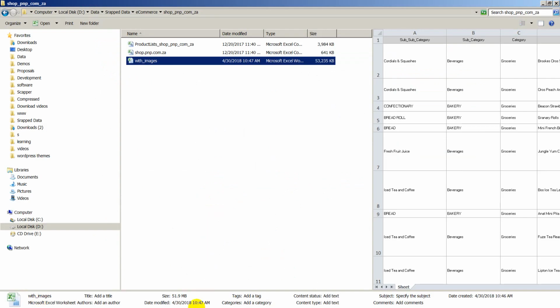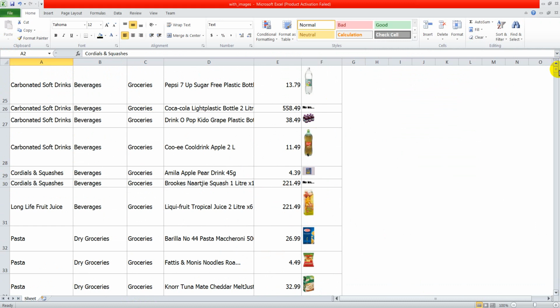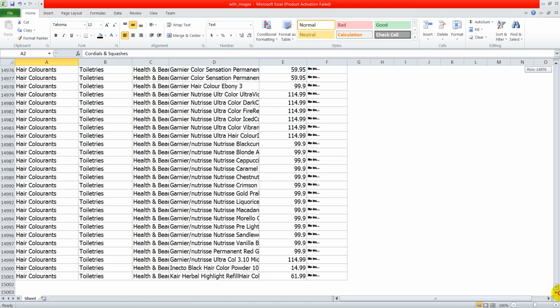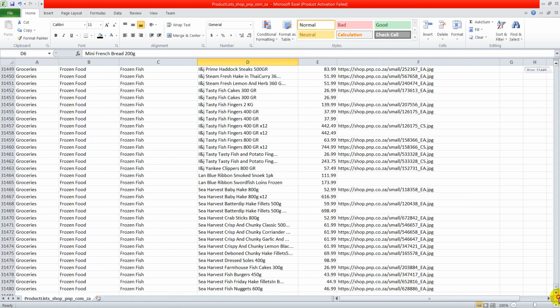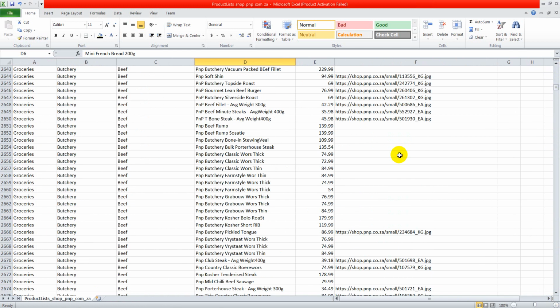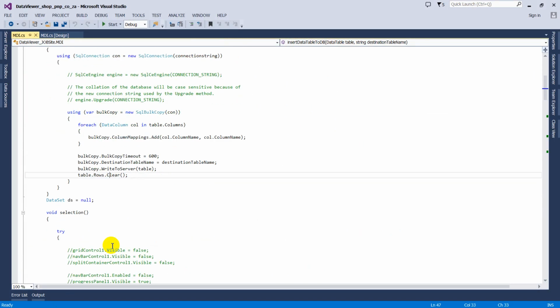Okay, and in the Excel file you can see that there's category, then subcategory, and then subcategory. Right now it's showing like 15,000 products, but in another Excel file you can see that I have scraped all the products from this website. How I scraped this website: I wrote a special script for this, which scraped all the products.